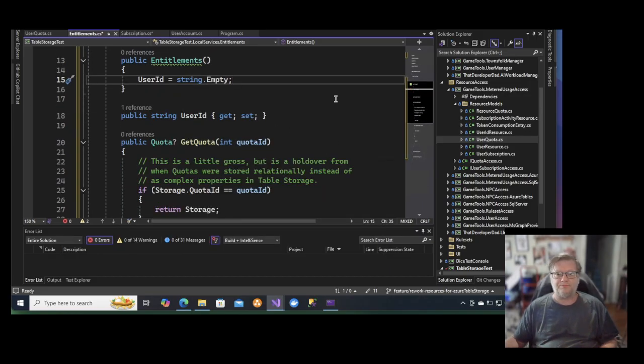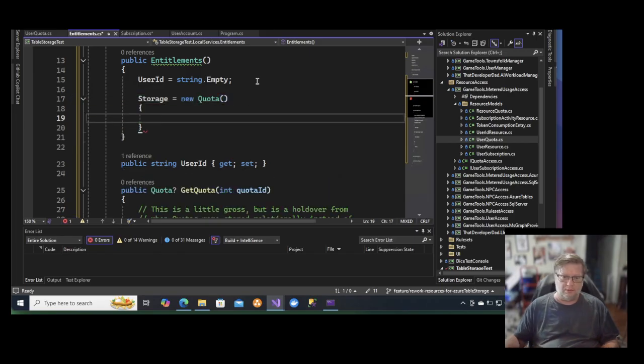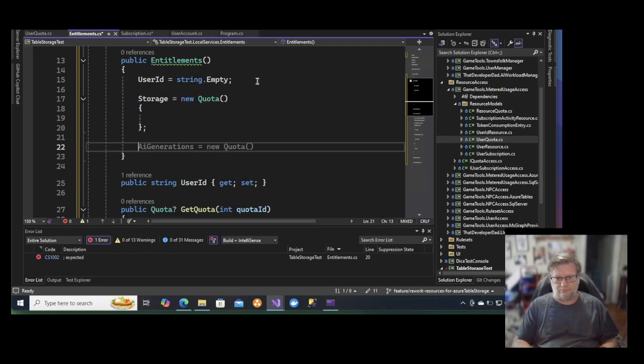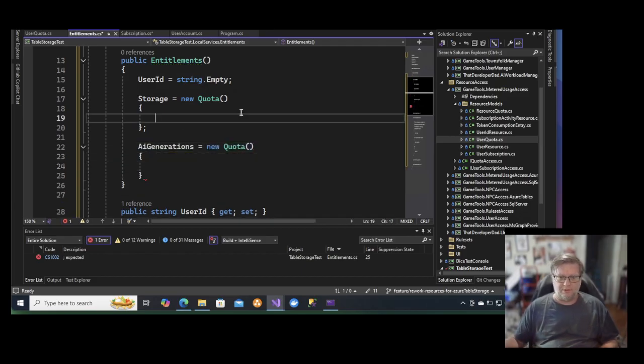String.empty, user ID, and then I need to set those. Quota ID equals 1.